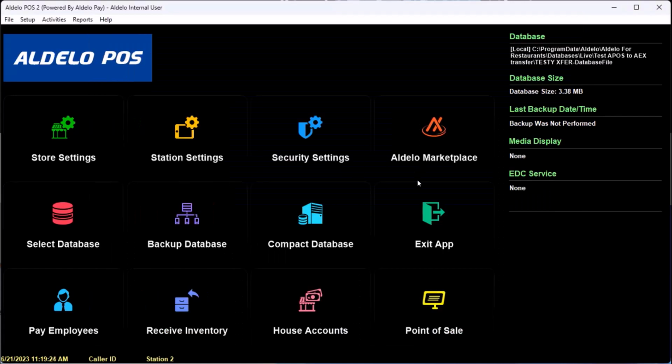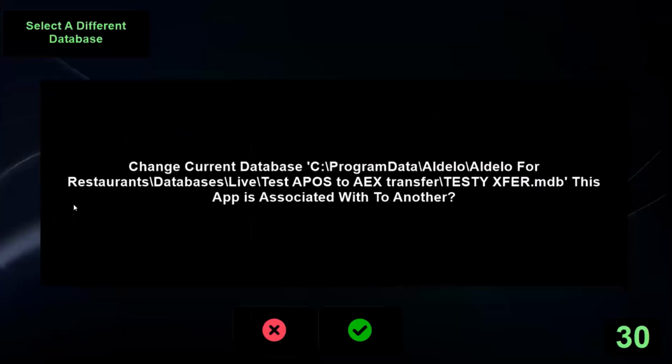Okay, so once I'm ready to import, I do need to verify that this is the station that's hosting the database. And you can tell by going into the back office and taking a look at the upper right-hand corner, it says local. If you are using a monitor that has the 4:3 aspect ratio, this will not show up here. So you want to click on select database on the left side. And it'll display here the C drive or D drive, that those will work.